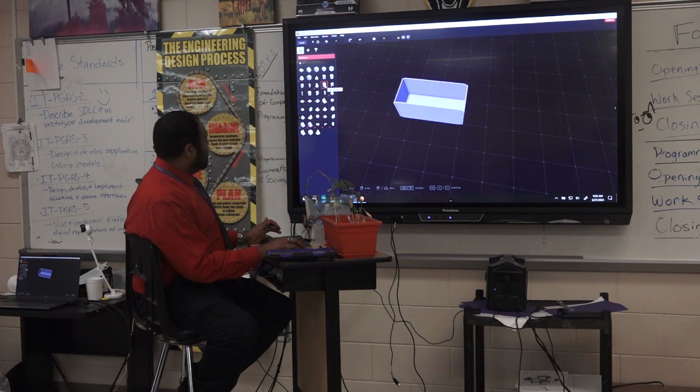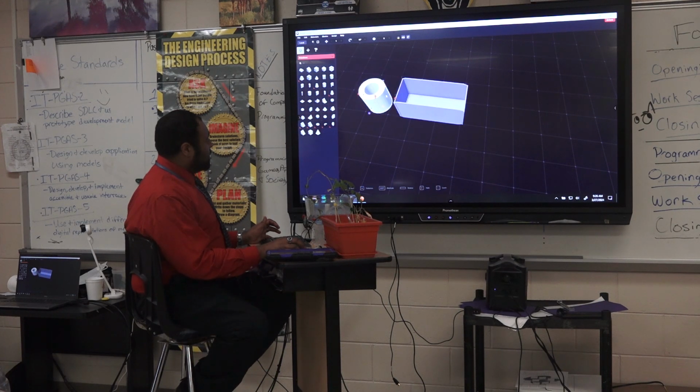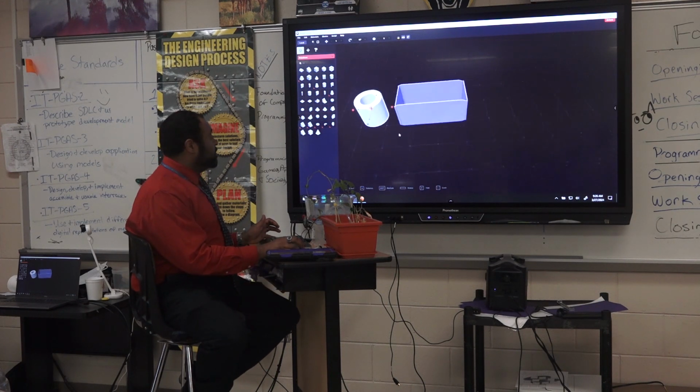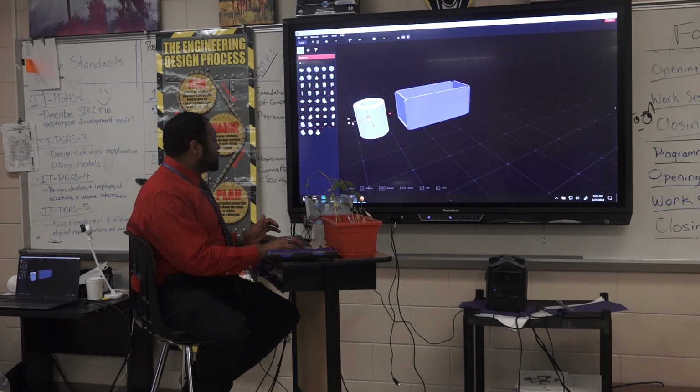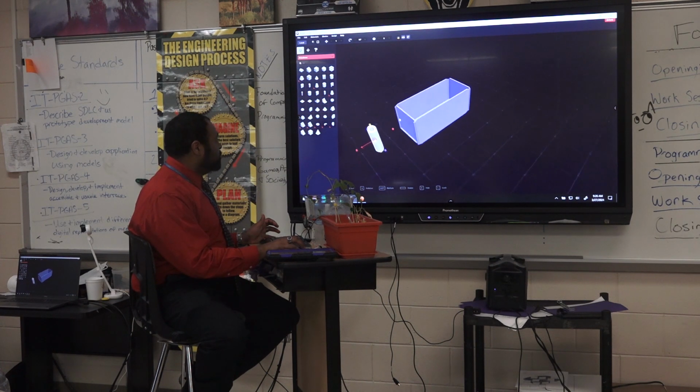So what I can do is take this cylinder. Let's make it a little bit smaller, it's a little bit too big. Let's make this cylinder about like this, and we'll bring it in from the sides, probably about right here. Let's say we want to use this for our tubing.